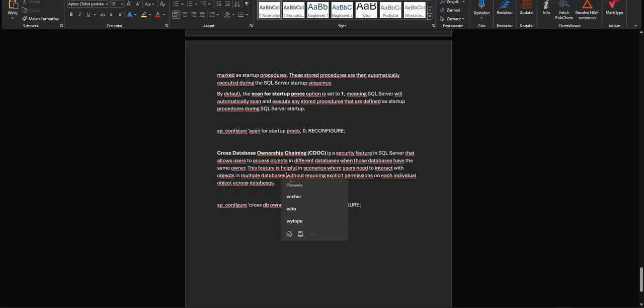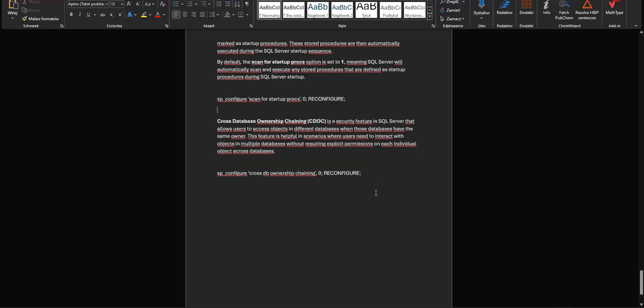And the last one is going to be cross-database ownership chaining. CDOC is a security feature in SQL Server that allows users to access objects in different databases when those databases have the same owner. This feature is helpful in scenarios where users need to interact with objects in multiple databases without requiring explicit permissions on each individual object across databases.